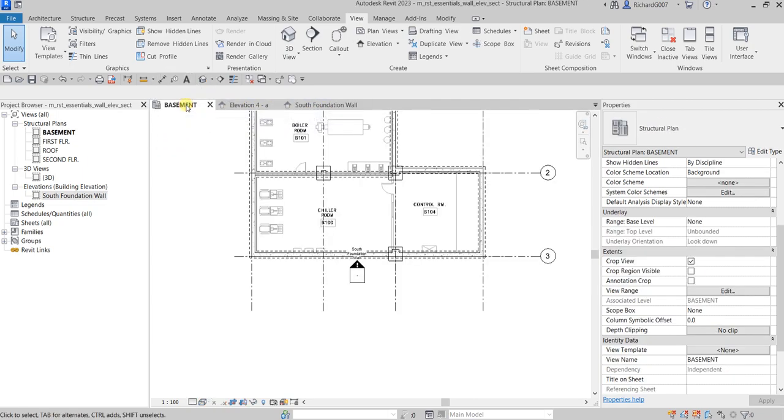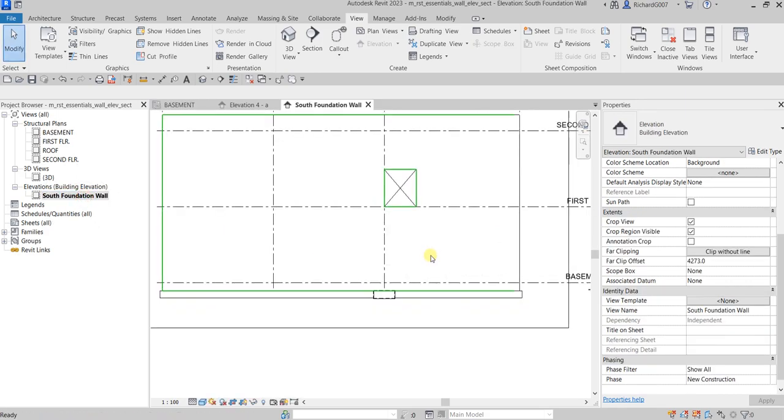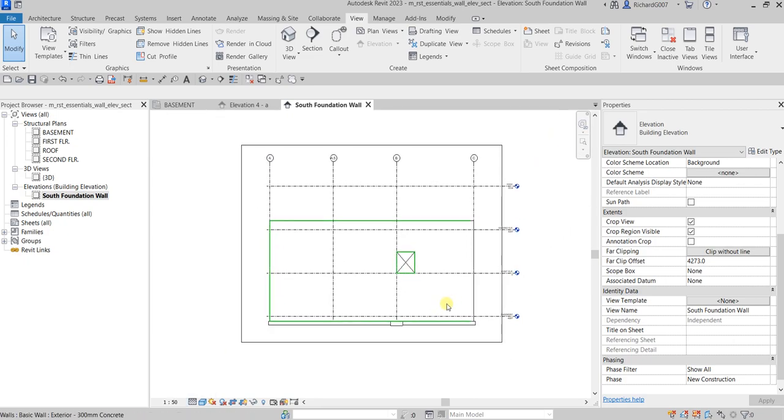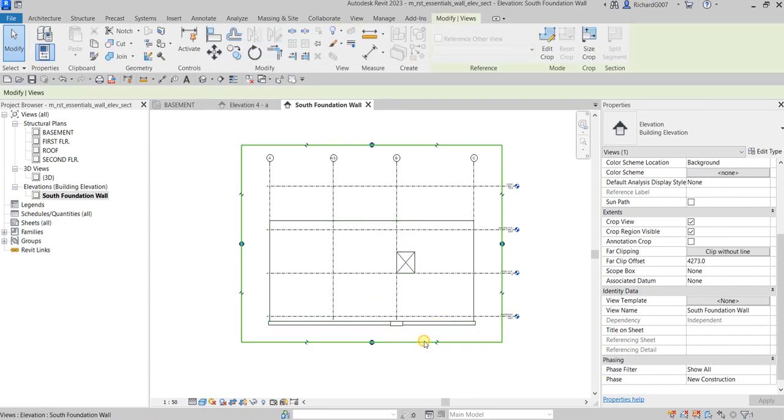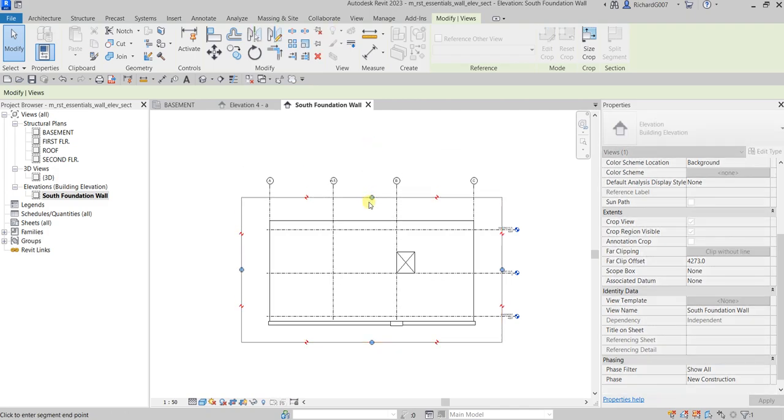basement. Okay, so now the next thing that I'm going to do is add an opening to the foundation wall. So let's go back to our south foundation wall, and I'm going to add an opening here. So how to create an opening? Okay, so let me just change the scale here. I'm going to change that to 1:50. There you go. So 1:50, and maybe for the boundary, I don't want that too high, so I'm just going to put it somewhere here.